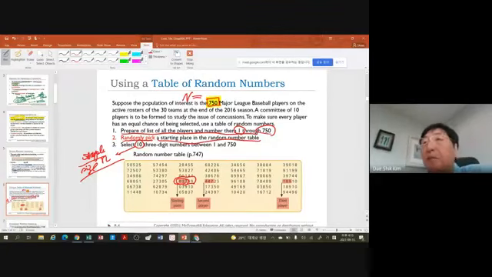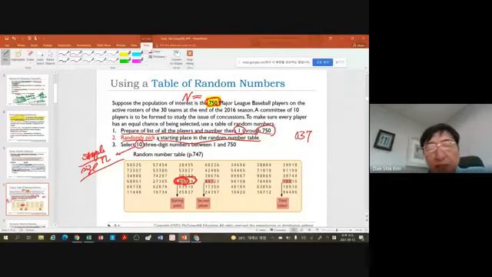From a random number table, but do not look at the table. Just close the eyes and point to a number. Let's assume this is the number, because the total is a 3-digit 750. I'll pick up the first 3 digits: 0, 3, 7. Then 0, 3, 7.